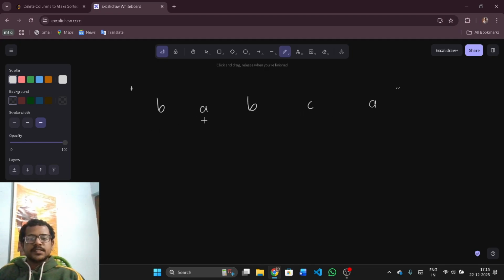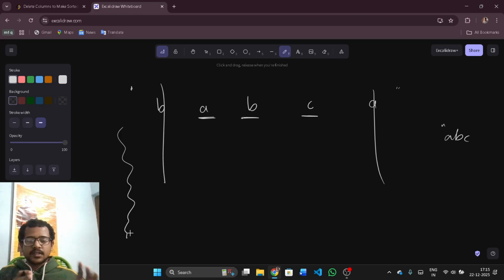Now, if I just take A, B, and then C, this will be in lexicographical order, right? A, B, C, and I'll remove B and A, but it is not like that. If we are removing this one and this one, we are removing all the columns, right? All the strings with the same column. So there will be some other string here. In that string also I need to remove column 0, and here also I need to remove the last column, right? That's what the problem is stating.